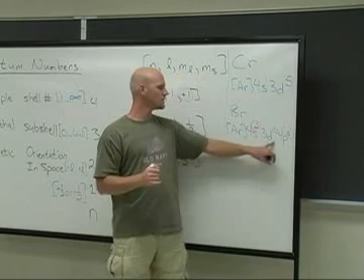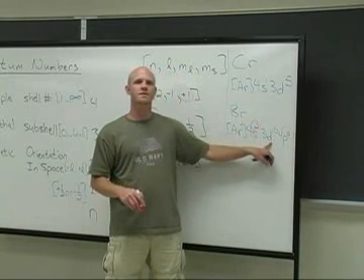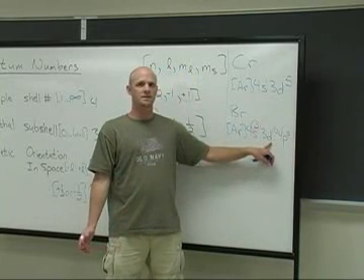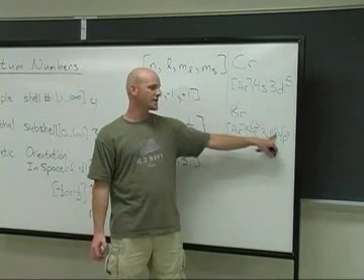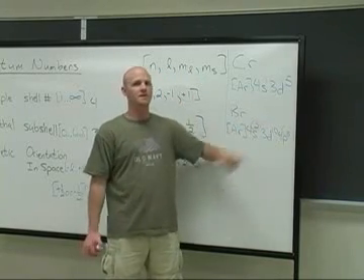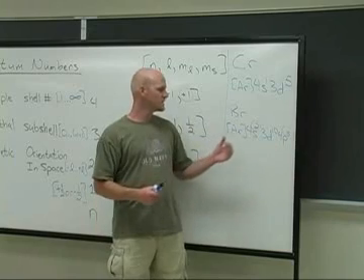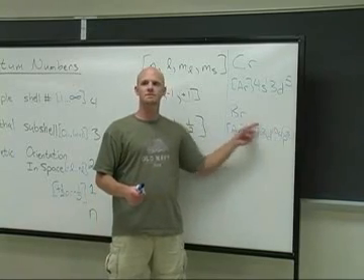So bromine would be viewed as having 7 valence electrons. If the d subshell is full, they're typically not considered valence. So here, because the 3d, which holds 10 electrons, has all 10 full, they're not valence electrons anymore. And so bromine is just viewed as having 7 valence electrons.